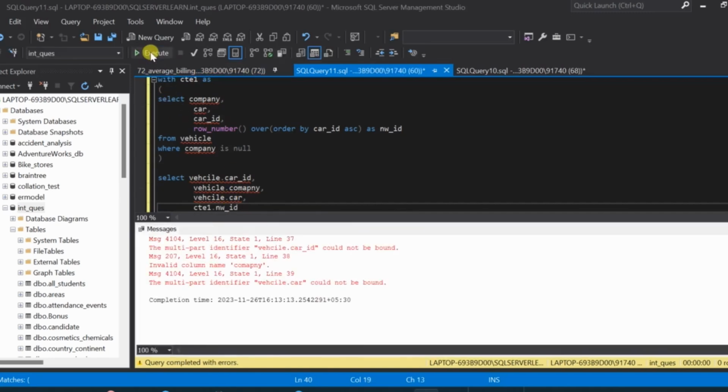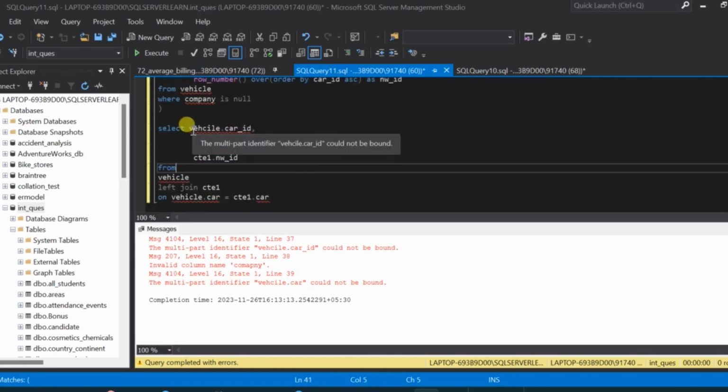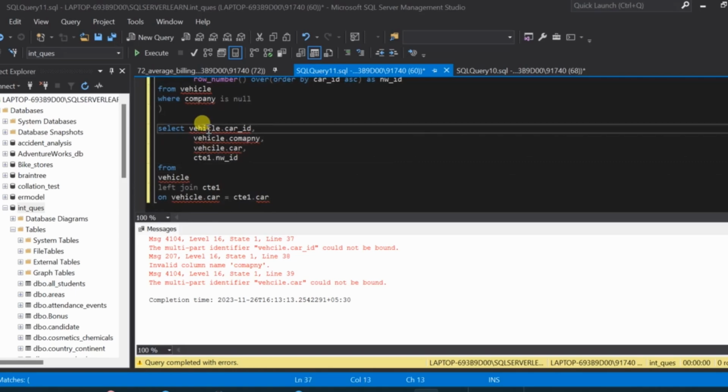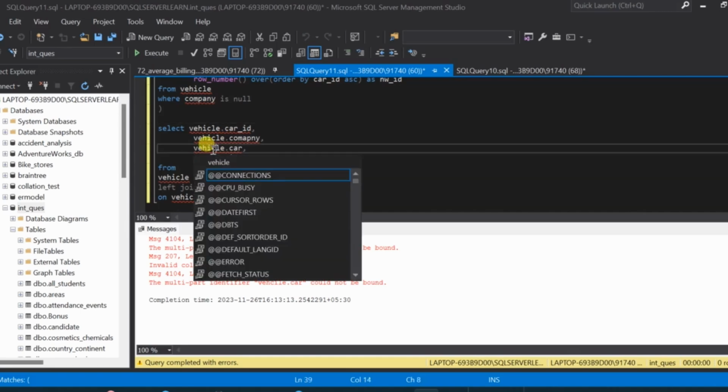Now let us execute this once again. We have got some error, there are some typo mistakes, let us correct that. So yeah, it's vehicle, it's not misspelled, and the second error is the same thing.